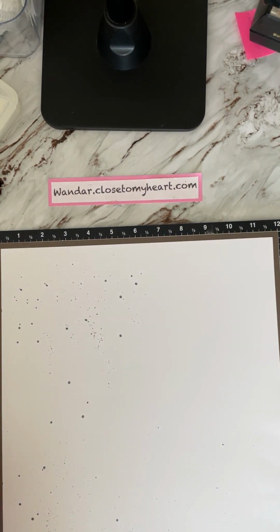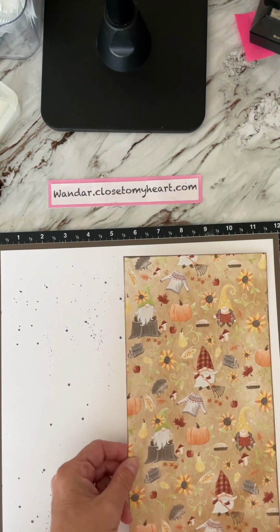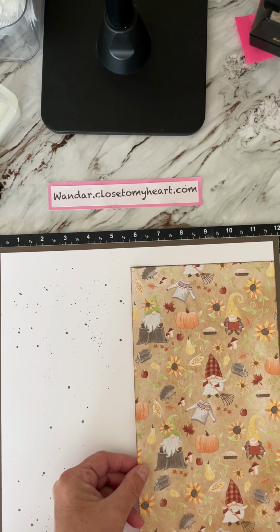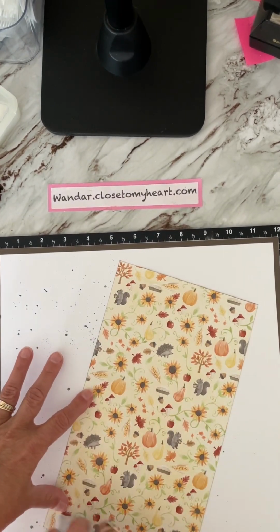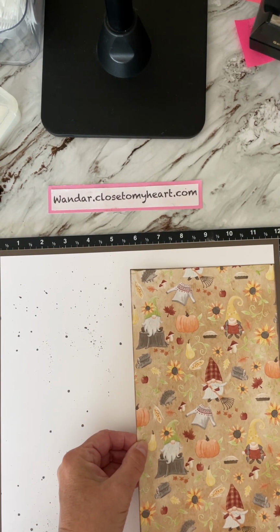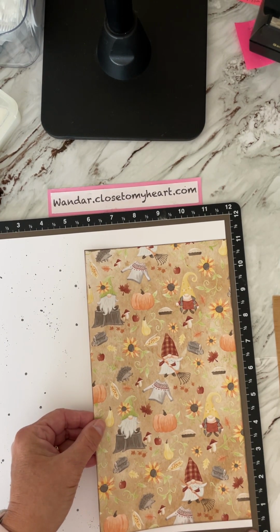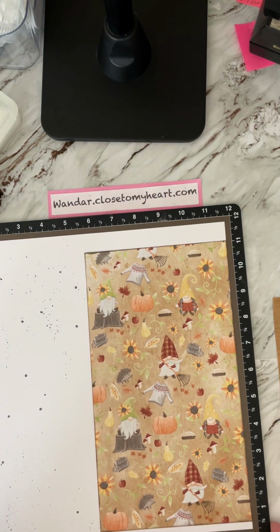And then I'm going to take my longer piece, oh, they're the same size, oh, my wider piece, excuse me. And I am going to go ahead and anchor this down. I think I am going to come in at the bottom half inch. I know you can't see that. Moving that up a little bit. So I did it at the half inch mark here, because I have my espresso in the 12 by 12 grid.